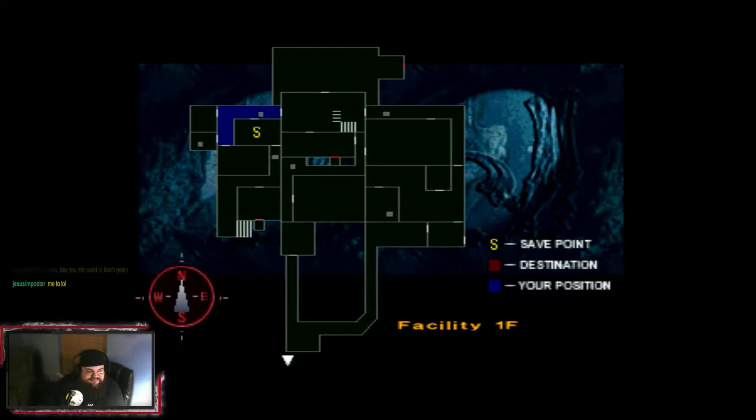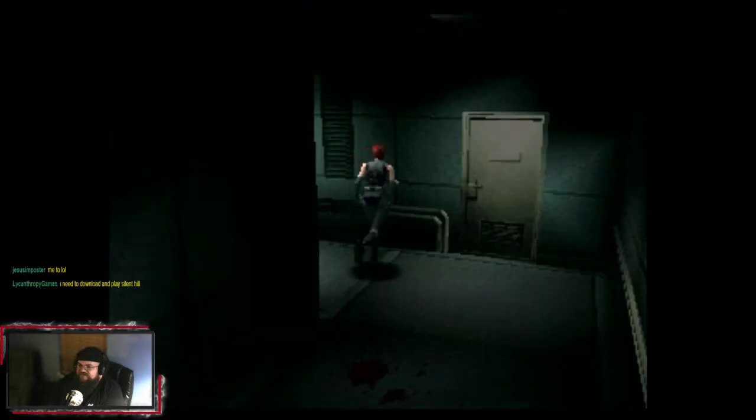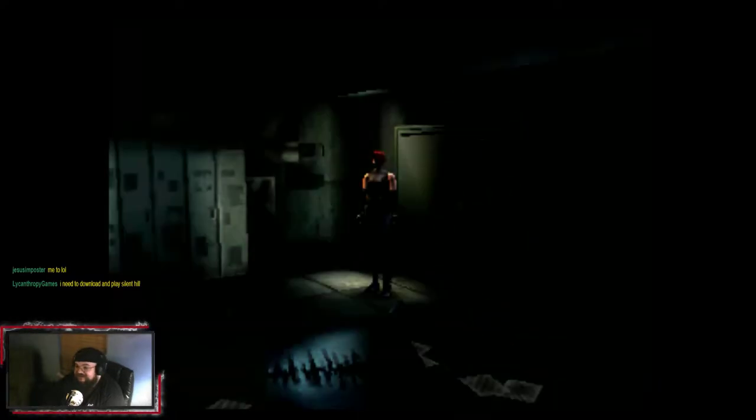I'm going to be doing a lot of games this month. I'm trying to do a lot of the retro horror games, like Parasite Eve. I just discovered one called Martian Gothic, which I'm going to try to do sometime in the next week or so. Same thing with Resident Evil. I have Silent Hill as well. Silent Hill's on here too. You need to download and play Silent Hill.